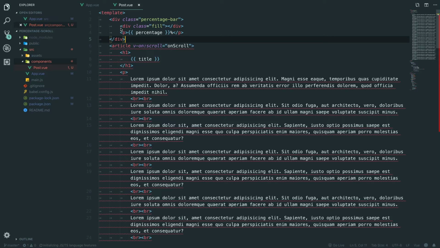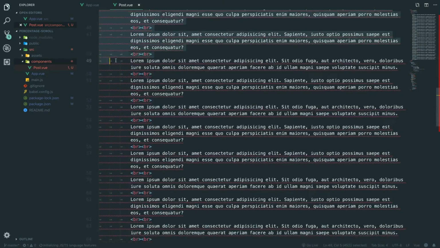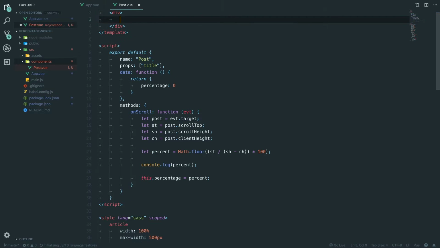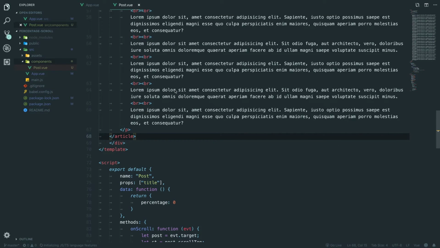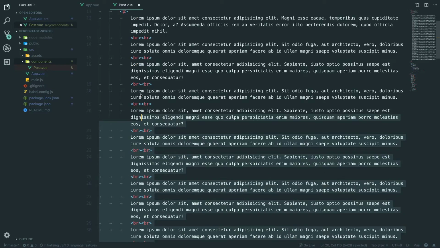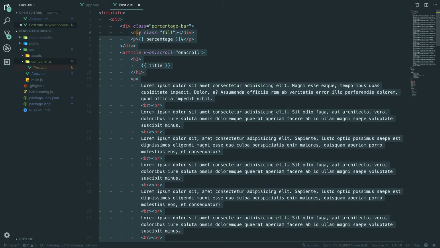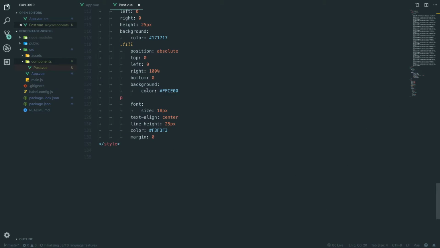Oh, template root, right. So let's grab that and go all the way down to the bottom of the article. Let's close that. I'm just going to have a div on the outside. So many issues for such a little thing. There we go. Alright, back down here.